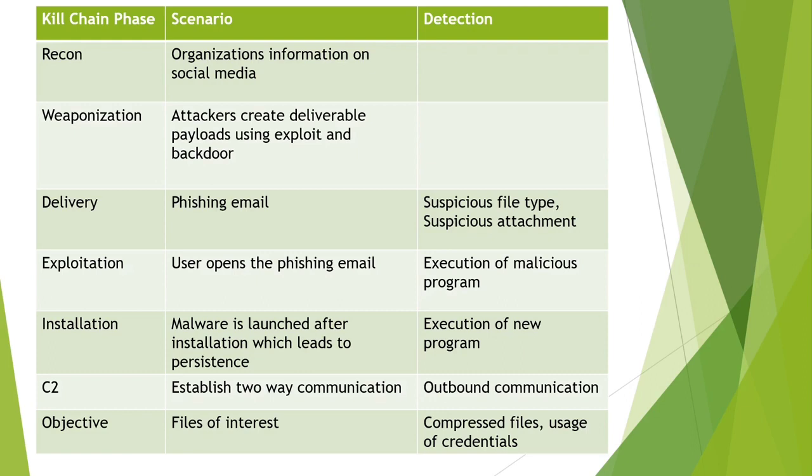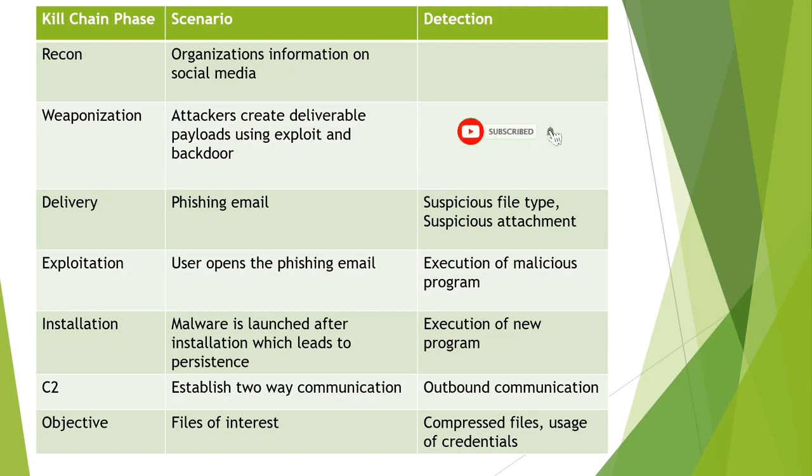In exploitation, the executable file might be executed, which then installs several files in the root folder or modifies the registry key for persistence. He can take advantage of an unpatched vulnerability in the target system to escalate privileges. So how can we detect this activity? Create a use case on the execution of malicious programs which are not authorized in the environment.